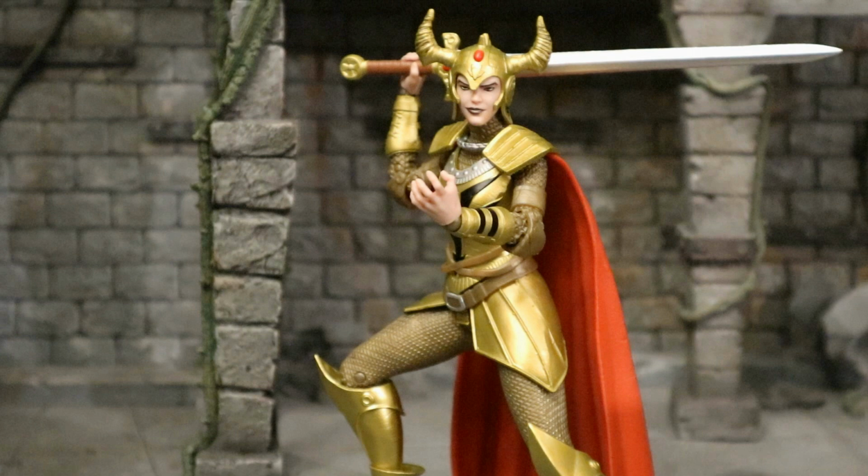My problem is, this is a character I didn't even know about, I didn't need a figure of, and even after reading, I still don't understand her origin, and I still don't feel like I need a figure of her. But I am happy to get all the different obscure characters, and I hope they do more and more obscure characters. If making them Platinum Chase variants is the only way to get these out, then keep it up.